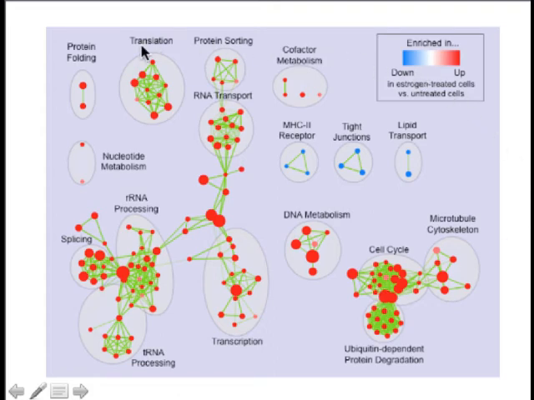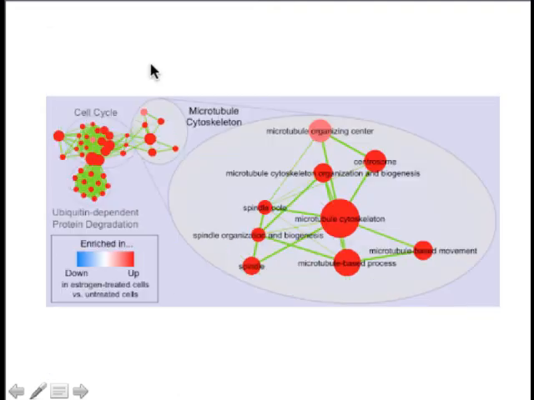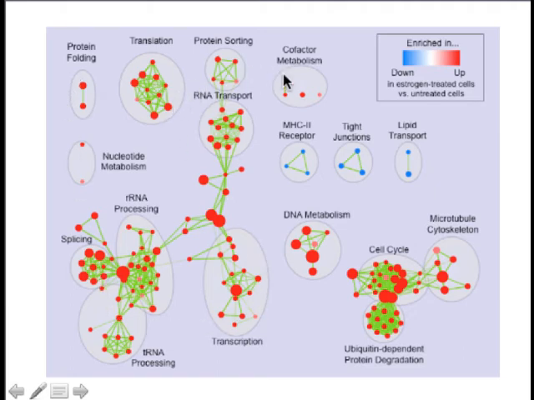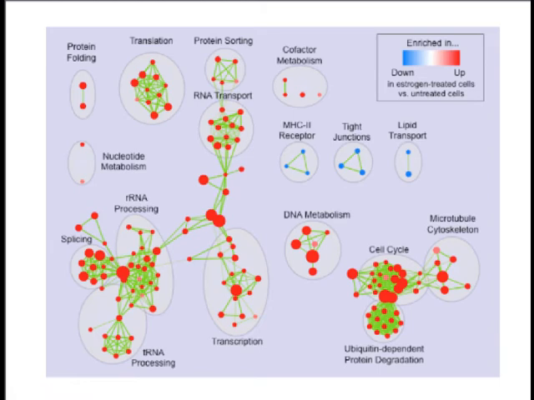This is what the enrichment map looks like — it provides a very nice visual overview of the pathways. Each circle is a pathway, and you can see a bunch of pathways that are related to each other. You can zoom in to see the actual pathway names, like 'microtubule organizing center' and 'centrosome' — these are gene ontology terms, mostly biological process terms. You can quickly see there are bunches of pathways going up and down. I usually call a group of pathways a 'theme' — like a translation theme or a microtubule cytoskeleton theme. This visualization helps you more quickly process the results of enrichment analysis.